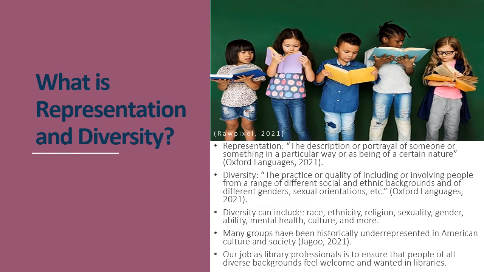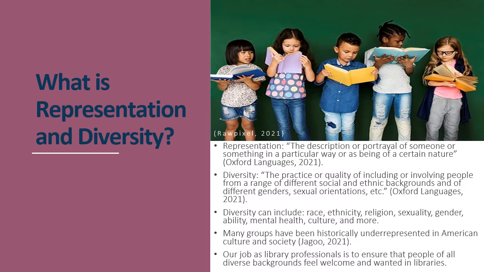So, what exactly is representation and diversity? Representation is the description or portrayal of someone or something in a particular way or as being of a certain nature, while diversity is the practice or quality of including or involving people from a range of different social and ethnic backgrounds and of different genders, sexual orientations, etc. Diversity can include race, ethnicity, religion, sexuality, gender, ability, mental health, culture, and more, which are all aspects that make people different or similar to one another. These aspects are often important parts of individuals' identities, which makes representation so crucial.